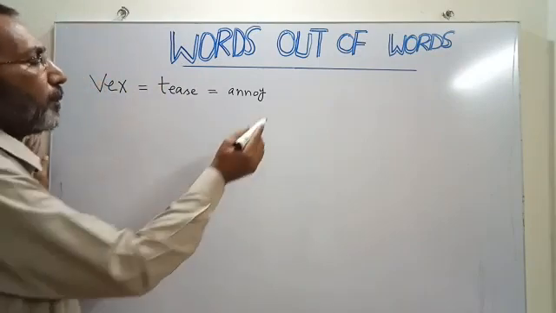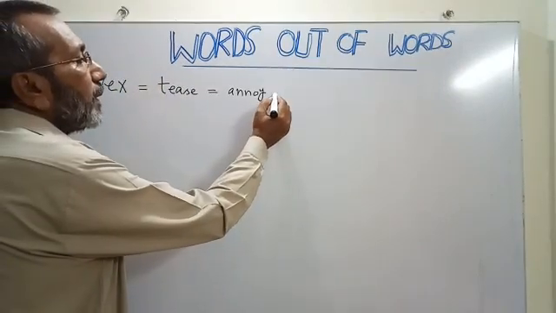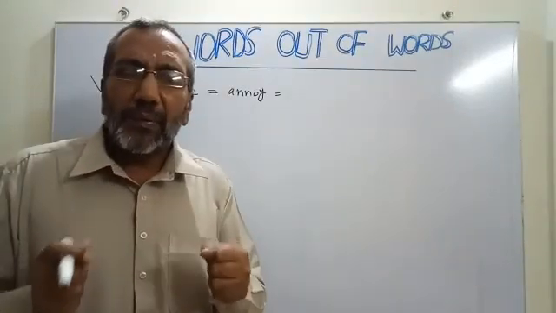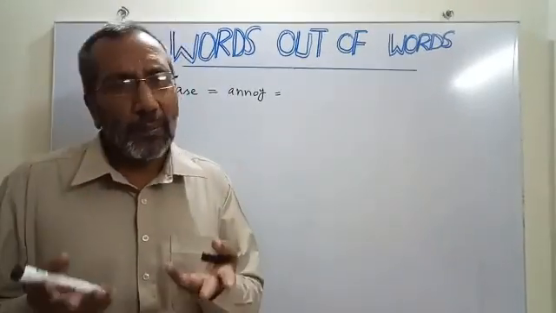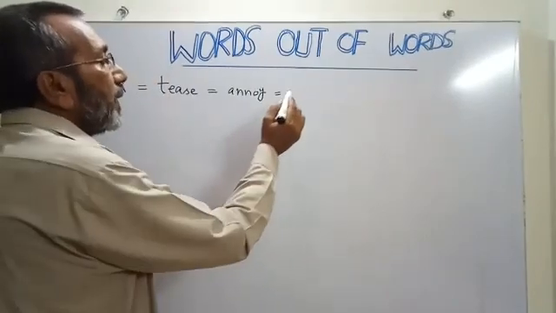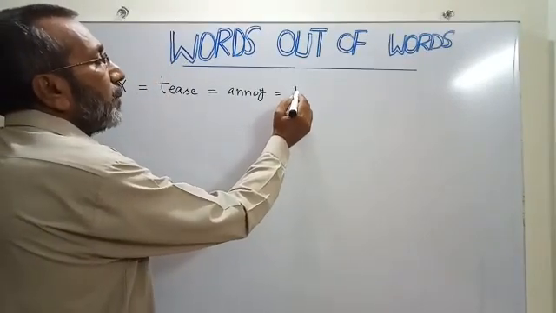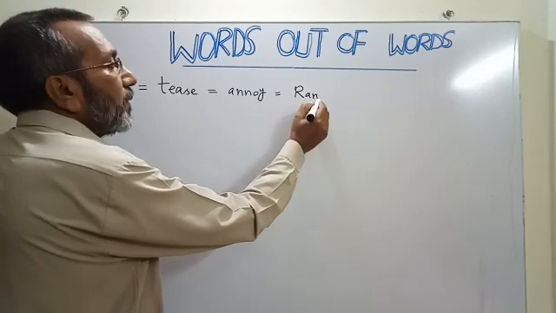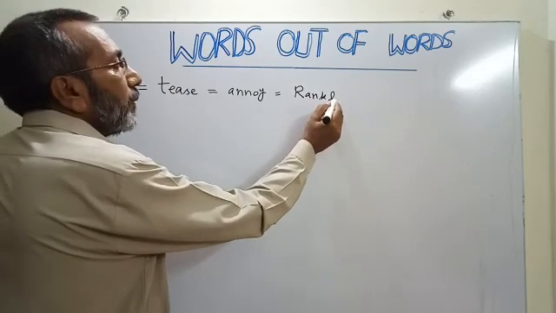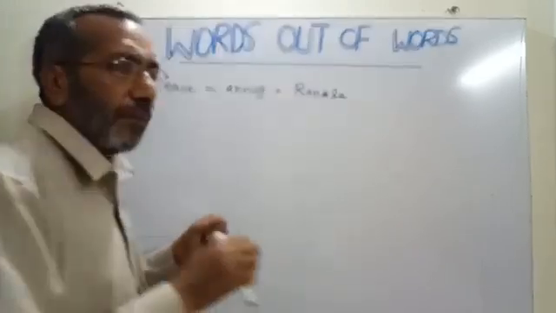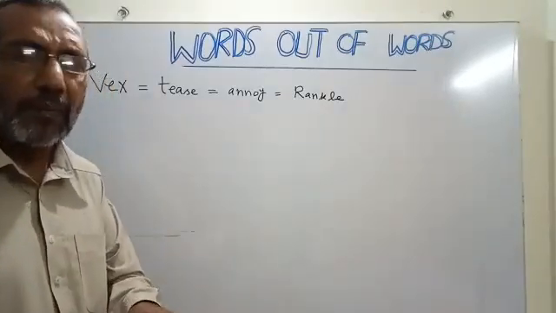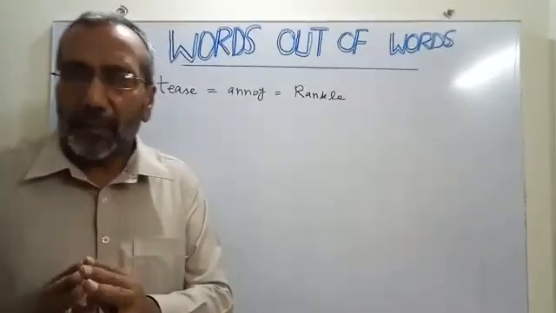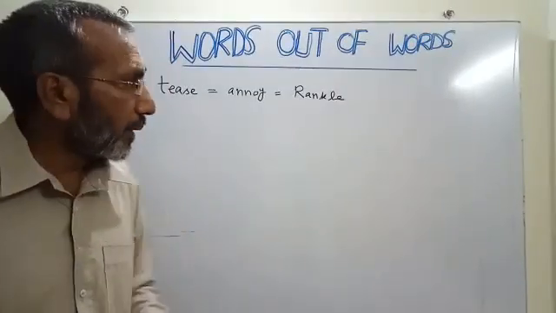These words are very common, but there are some other words. Suppose sometimes you annoy someone so much that he feels very upset, like what the hell. For that, we can use the word rankle. Rankle has the same meaning, but it basically means to tease someone so much that one feels fed up. To tease a lot. Suppose someone says, please stop rankling me. It means I'm just okay.